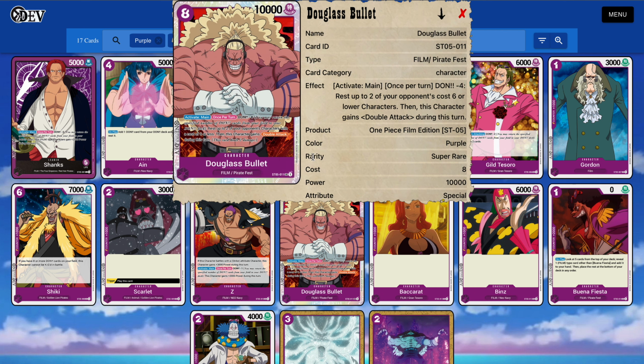And next we have, I'm guessing this is the big shiny card for the start deck, Douglas Bullet, who is an 8 cost, 10,000 power special attribute, Film and Pirate Fest type character, whose effect is once per turn during the main phase, you can go Dawn -4, rest up to 2 of your opponent's characters with 6 or less cost, and then this character gets double attack. I think this is quite good. This is a very solid aggro card.